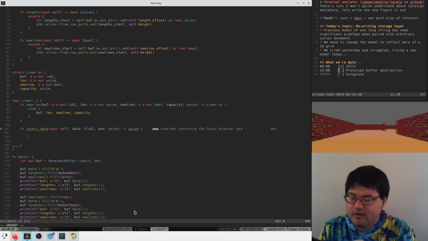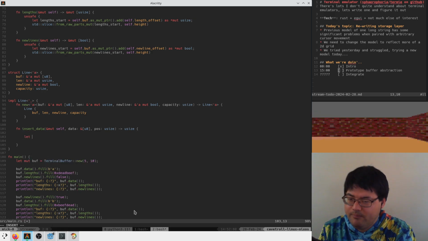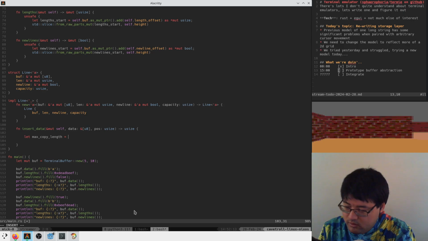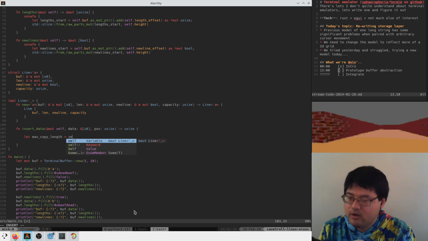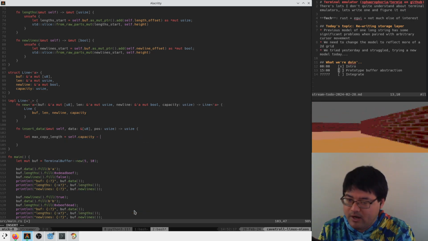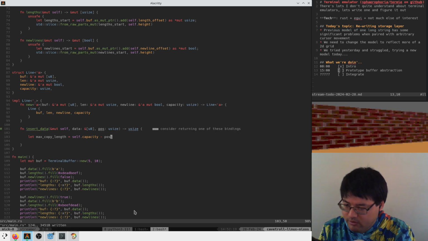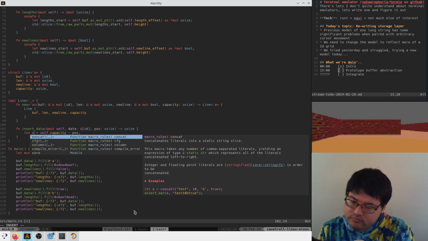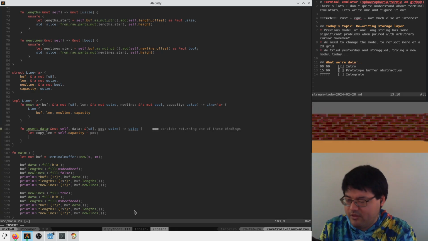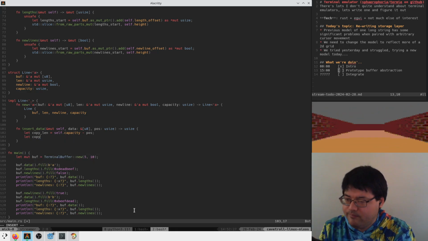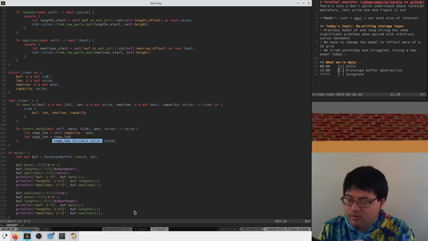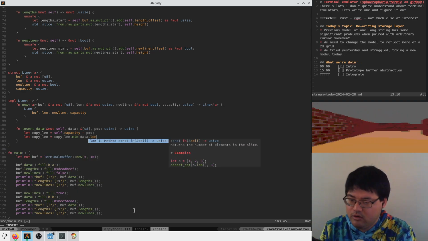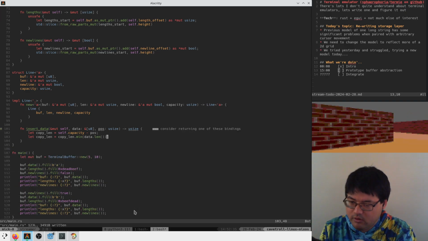And so we're going to say max copy length. Yup. Is the capacity minus the position that they're trying to copy from. Copy length. And then we also have to make sure that we take the smaller one of that and how much data is in the buffer that they're trying to copy from.